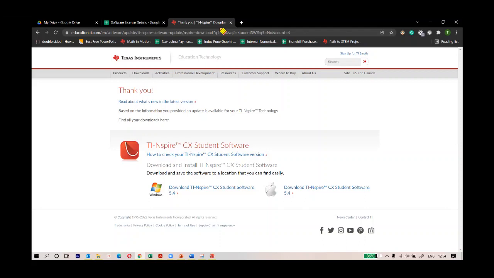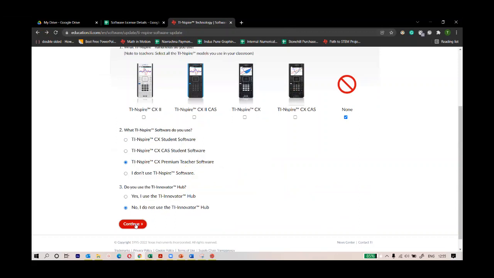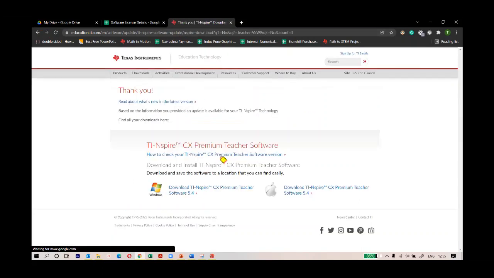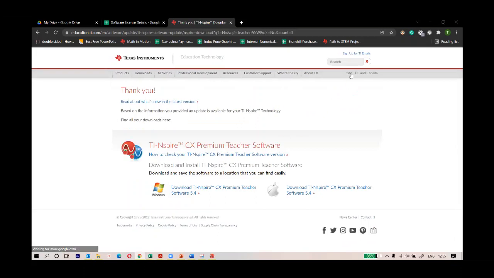My son has the same calculator. If I'm able to get hold of that, can I use that? Is it just for one person or can it be used across persons? It's one person, ma'am, a single user license key. Your son would have got the student software license key, so you need to download the student software to use that license key. For teachers, the teacher premium software is different. For this, we have to request TI to get the license keys. Saurav will take your names, email ID, and phone number, and will request TI for you, because we have given for IBDP. We'll check with TI whether we can provide for MYP also.